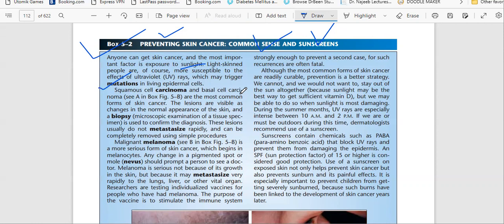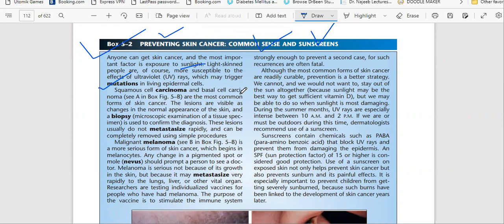So basically, the ultraviolet rays will damage the DNA and RNA. The cells will not be able to undergo mitosis. So then only dead cells are present on the skin. New cells cannot be generated. So gradually only the dead cells are there. They are not able to be removed because mitosis is not happening.